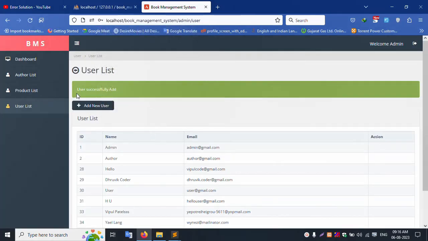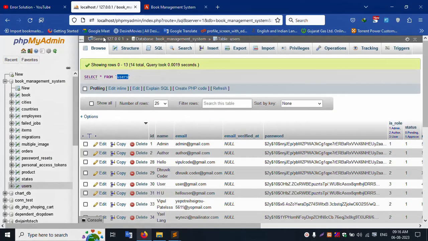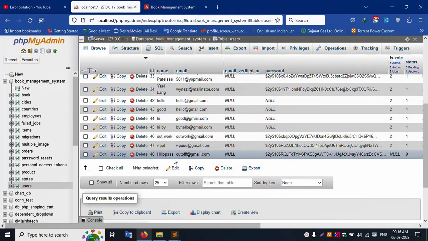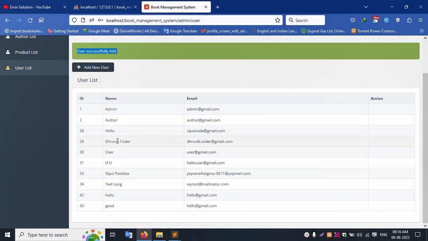The message is available: successfully add. Let's check, refresh this page. Successfully available, this email and password. Let's check this email and password.